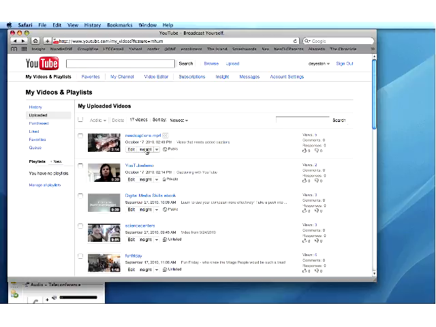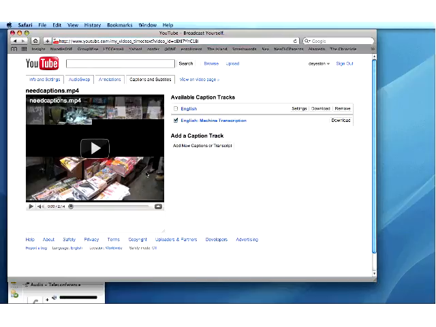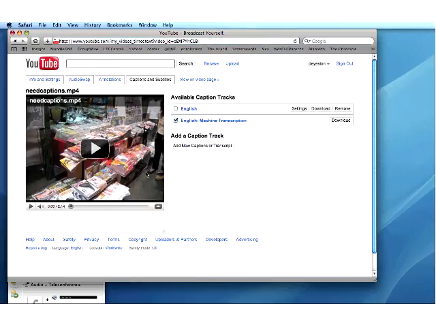Once the video is uploaded, I'm going to click this little down arrow here, and that's where I get a bunch of options. There's a million places to do the same thing in YouTube, but this is how I do it. I'm going to choose Captions and Subtitles, and this is to add captions to a video that has no captions. Now I have two options here. The top option is for me to upload my own captions track.